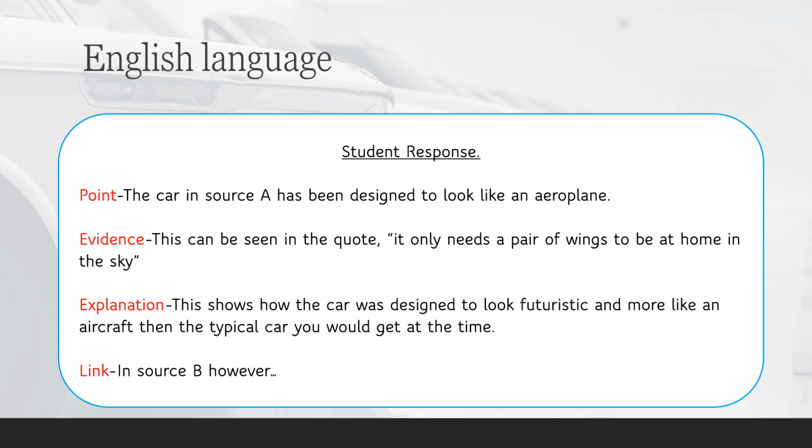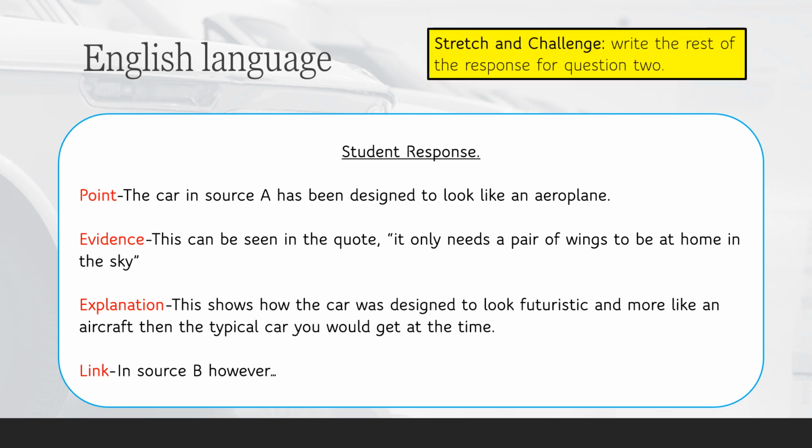Now when we are doing a link, we're making sure we're using our linking words, so a word like however, on the other hand, or anything like that. It's going to help us draw a slight comparison. So what I'd like you to do now is try and stretch and challenge yourself and write the rest of the response for question 2. Again, if you're not too sure about how to do this, do check out the other videos and see if you can understand how the differences have been explained between the 2 different cars that are being talked about.